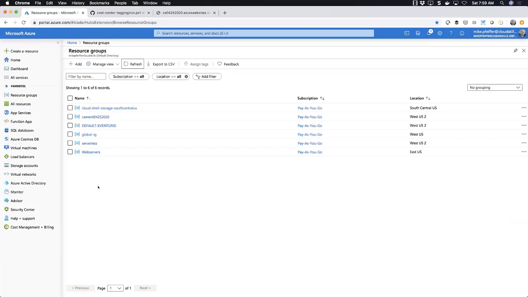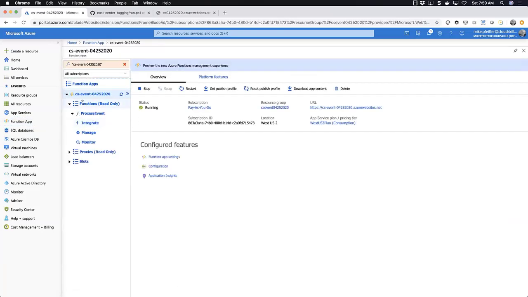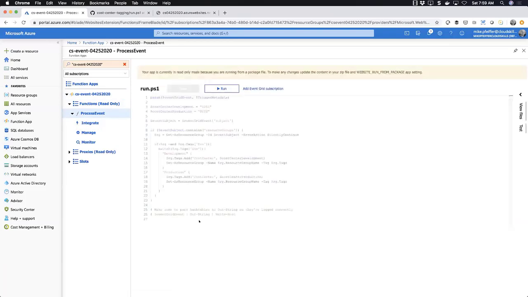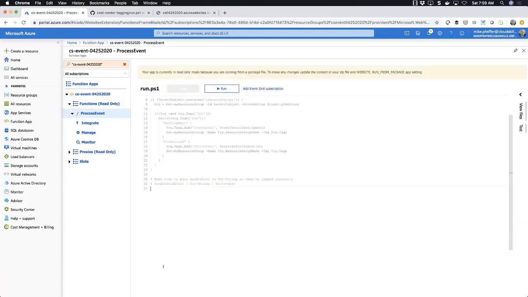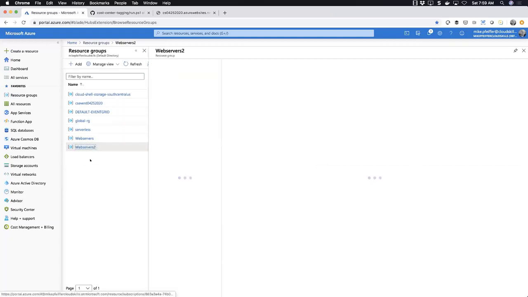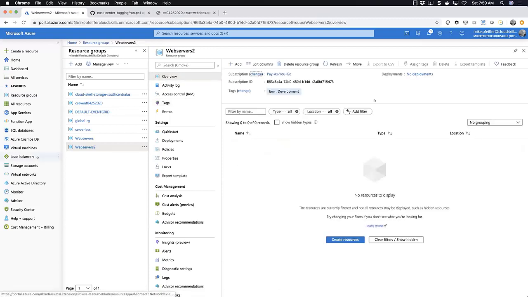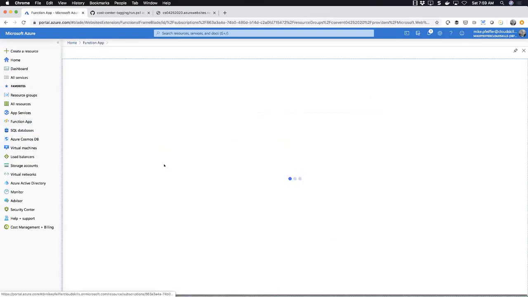And if I have issues where my code isn't working, I could always go back into the logging service, right? So if I'm looking at my function and looking at the log stream, then we'll see what the function is doing. And what I'm expecting to see based on this event-driven function is, when I'm looking at my resource group, web servers 2, we go to tags. Right now, we just see env development as a tag and nothing else. And so right now, my event-driven function hasn't executed. So let's go back over and take a look.